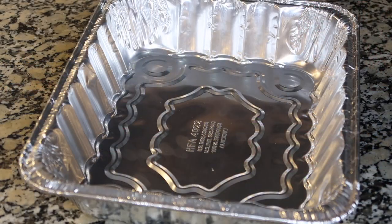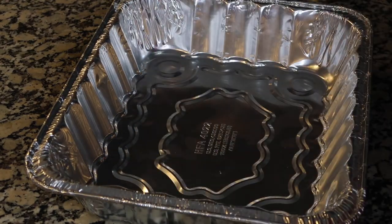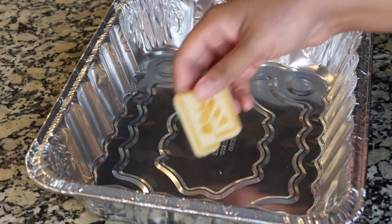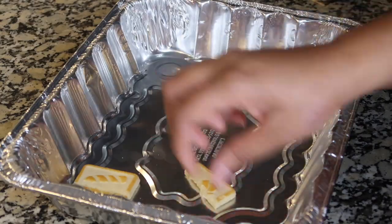All right, so we are going to start with our empty pan. Like I said, I'm using the Chessman cookies, and we're going to fill the bottom of this pan with the cookies. It's okay if some of them are broken, because let's face it, when you eat, you're not going to eat them whole. So just throw them in there, making sure that everything is aligned completely.